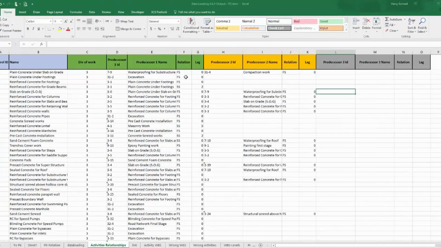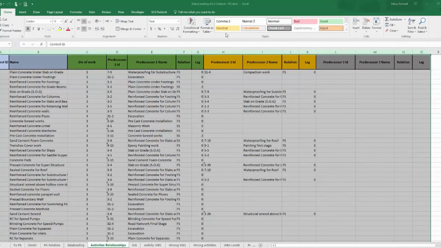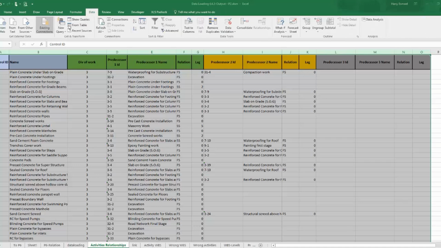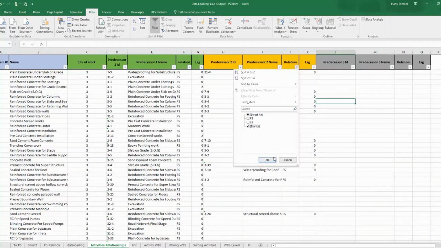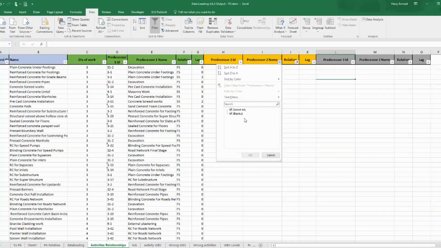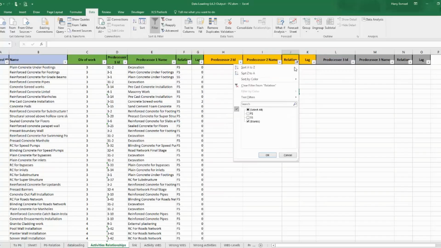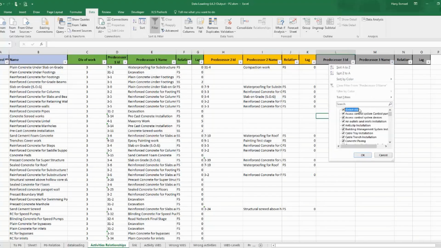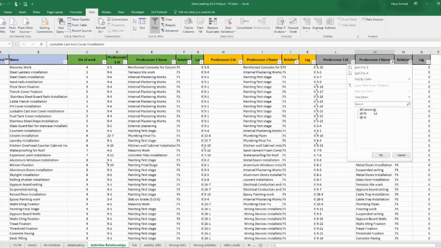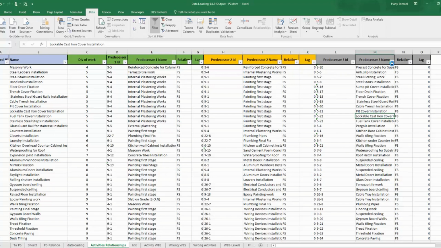So let me do one filter from the relationships. Let me find the blanks and non-blanks here. Maybe here we have some blank relationships. No, all filled.